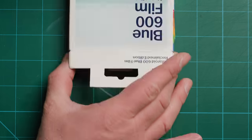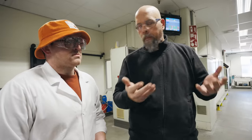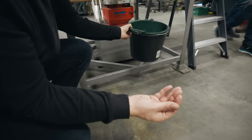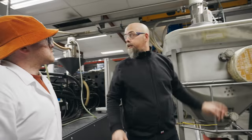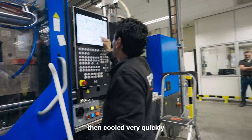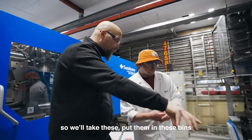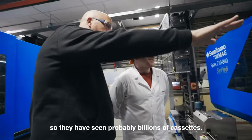This is the molding operation — this is where we make the black plastic cassette. Our plastic is made in a very specific way to be light tight; not all black plastic is light tight. It starts life as a granule in this big hopper. The granules get sucked down, heated until they become liquid, injected into a mold cavity, then cooled very quickly — and that's the product. The initial ones that come out aren't completely filled while the mold gets up to temperature. The beauty of this is we have 100% yield — we take the rejects, re-grind them back to granules, and reuse them. These molds are actually from the original Polaroid days — they have seen probably billions of cassettes.